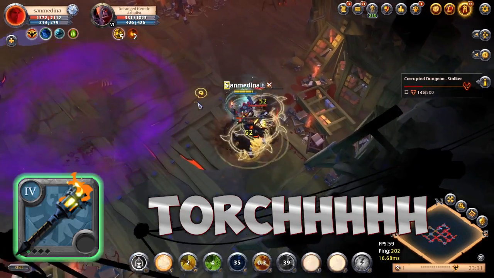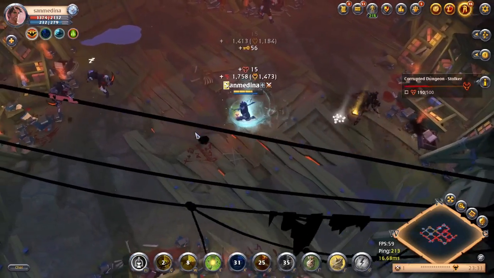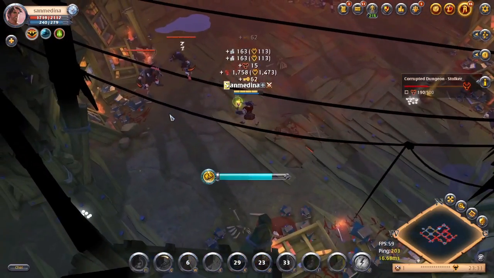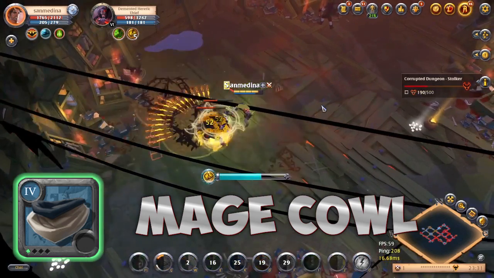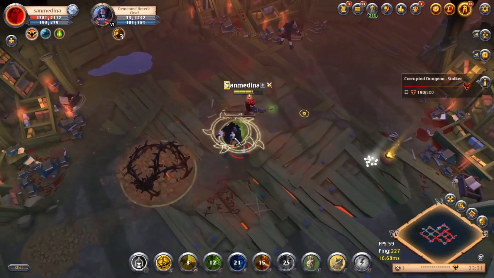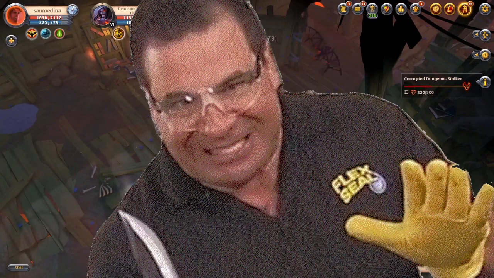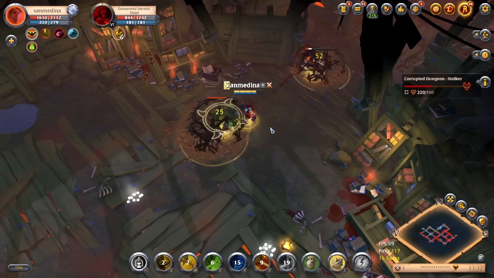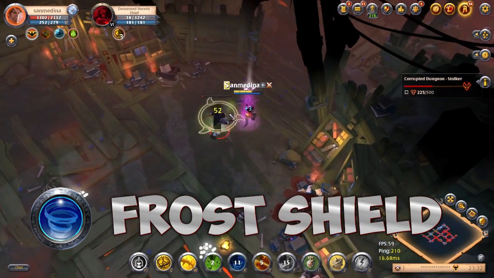Offhand is Torch because yeah, the Mist Color or Muisak is slightly better, but it is more expensive, and you benefit a lot from the attack speed anyway, it's not wasted. Your helmet is the Mage Cowl because the passive gives you more damage, and Fire Breath also gives you more damage. Then you take the Mage Robe for damage. Did I say damage yet? Oh yeah, you need damage. Mage Robe active is useless for PvE, but Frost Shield is okay, I guess, if you gotta tank a lot of damage, so let's take that.